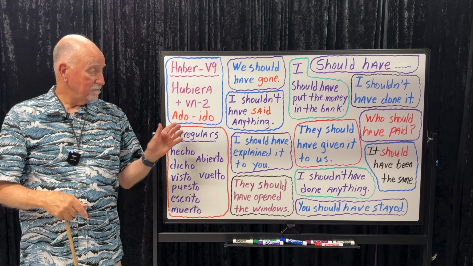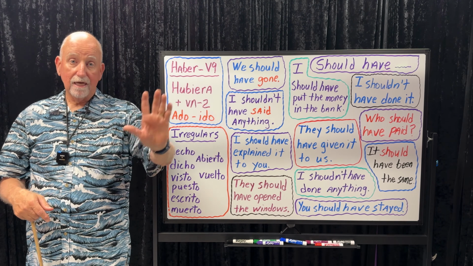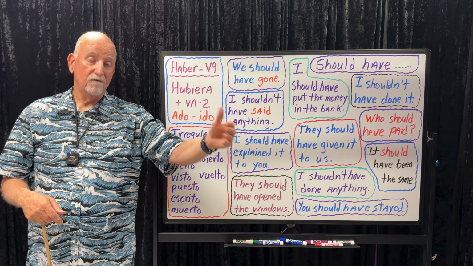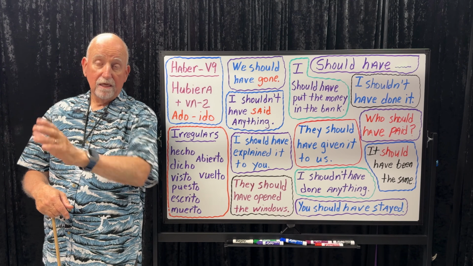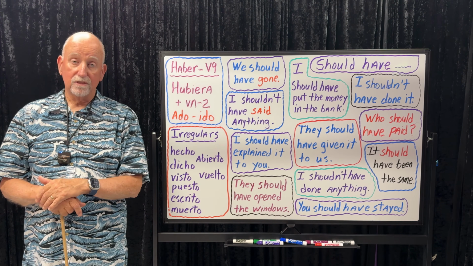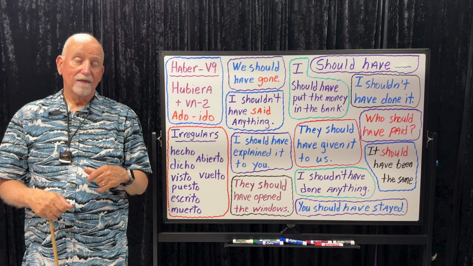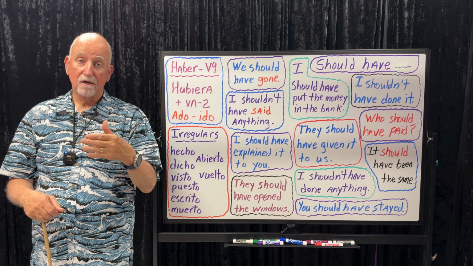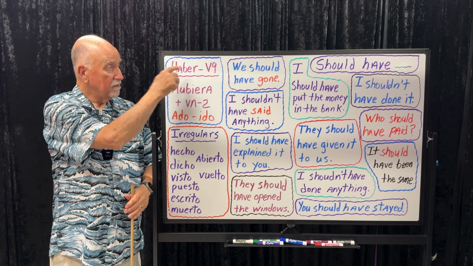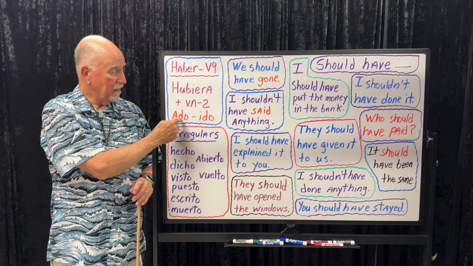Yes, sometimes past participles can function as an adjective, like with estar. Mom is upset. Mamá está enojada. The kids are nervous. Los niños están nerviosos. The parents are busy. Los padres están ocupados. Yes, the O at the end can change to an A, OS, or AS, but that's when they come not after haber, when they come after estar, and in other instances that we'll see when we get to that. Just remember here, should have is followed by a past participle, verb number 2, the ado, ido form of the verb.